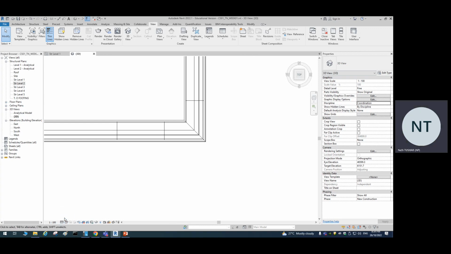Maybe just change the detail level to fine. Click on this button over here. When you hover your mouse, it will say detail level. I know the buttons are very small. So you need to focus a little bit. Find the detail level and change it to fine.